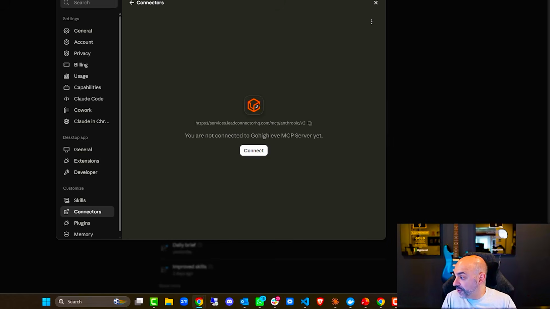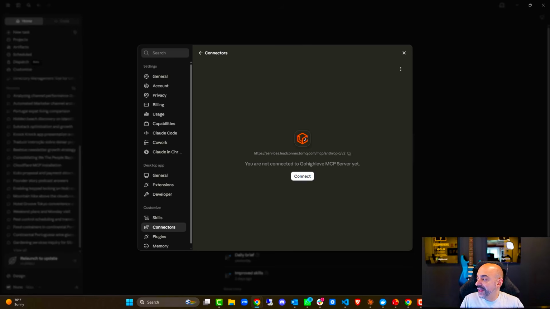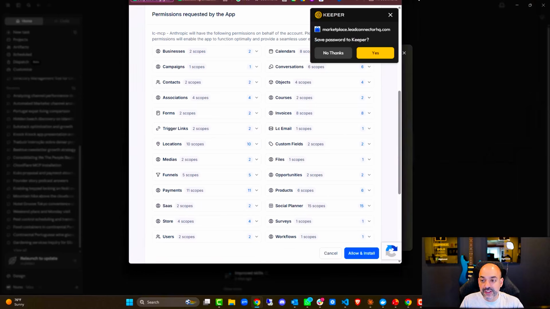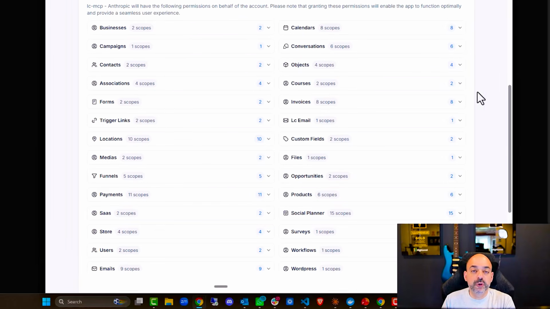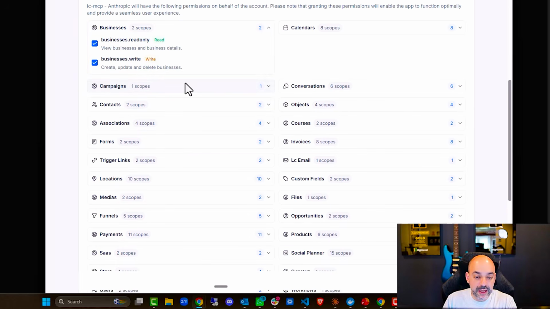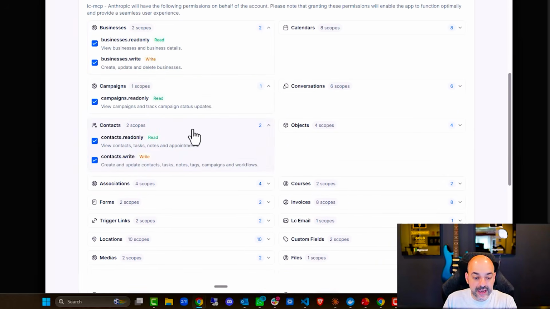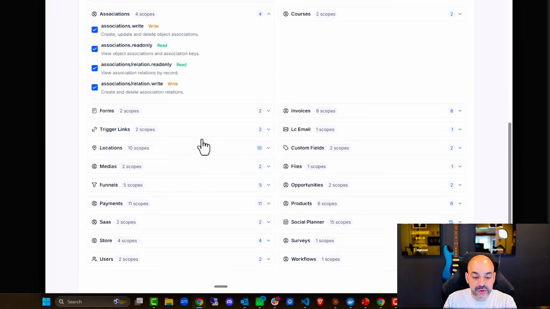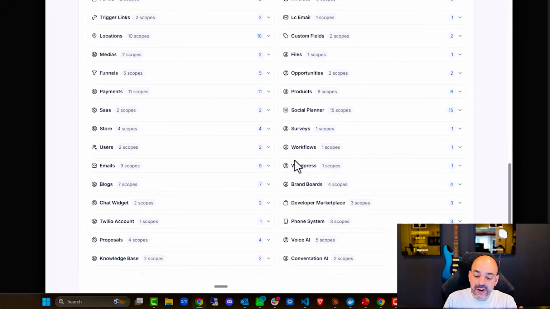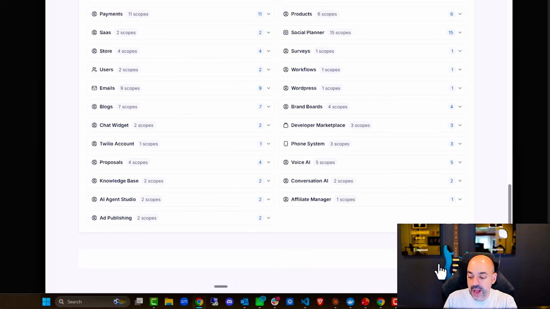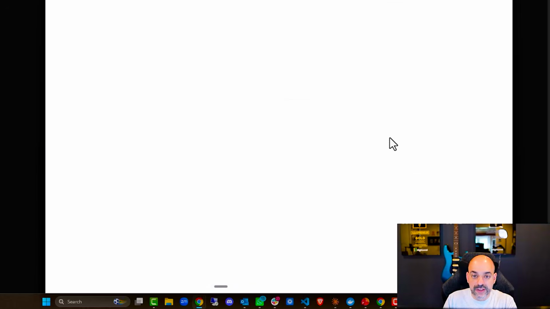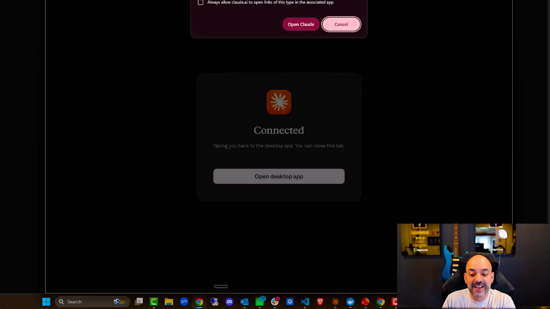I'm going to check my phone for the code, and then it's going to give you a list of all your accounts. When you get to that list, it's going to ask for all the scopes and the things that are available for you to connect to. Okay, now scopes are basically things that it can do. If you come in here, it tells you it can read a business, your campaigns, it can read and write your contacts, it can do associations. I mean, there is literally quite a bit of stuff on here. I'm just going to go ahead, allow and install, and it's going to automatically install into the account in question.